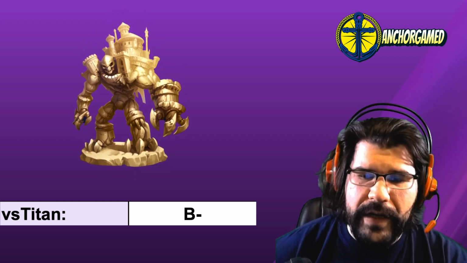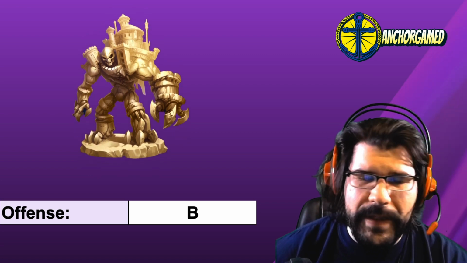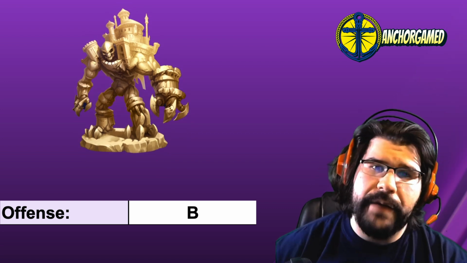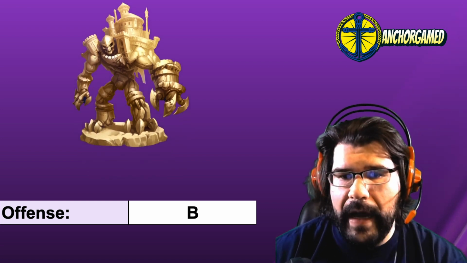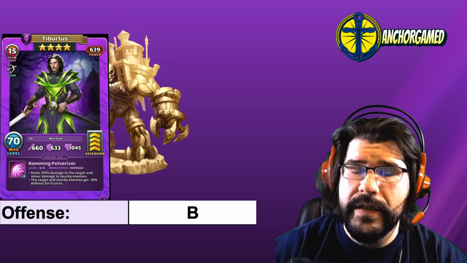When we take a look at what he does on offense, he is going to get a B on offense. I think that there is some potential. Maybe this goes into a B+, possibly. He's dealing damage to the target and nearby enemies. That is helping out. So that does mean that he can pair well with someone like Tubertus.